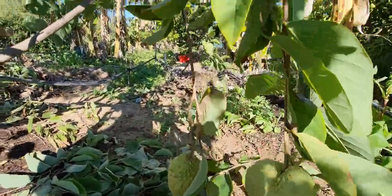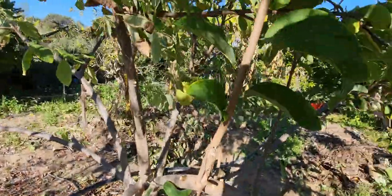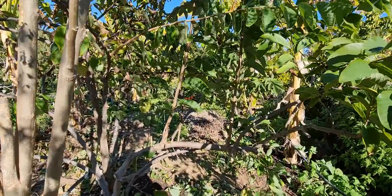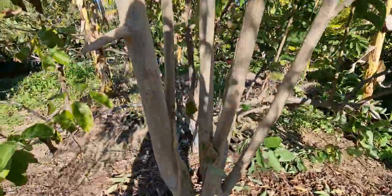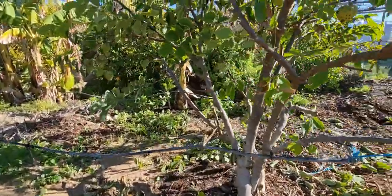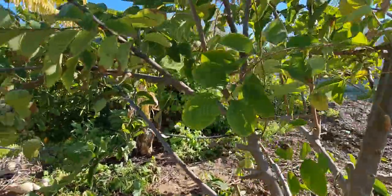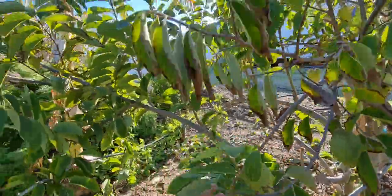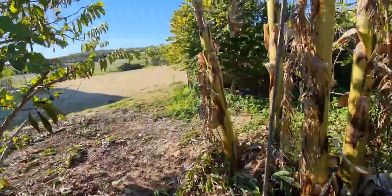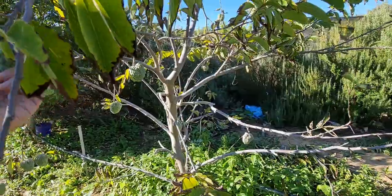These ones down here are also ready. I pruned it down pretty aggressively but I'm sure it's going to be all right, because before I couldn't see anything down below. I like a nice clean look. Just making sure I'm getting rid of all the branches that are left over — I'll clean it up at some stage. This one is slightly a different color and shape, not the best taste.